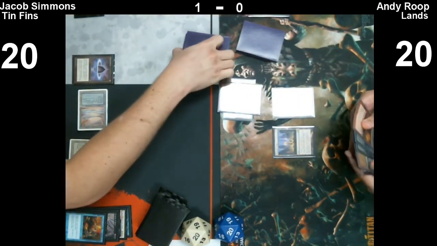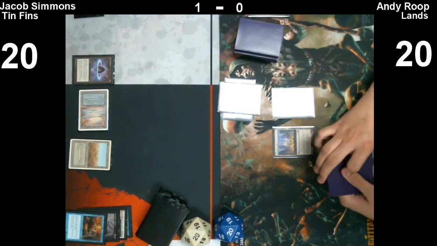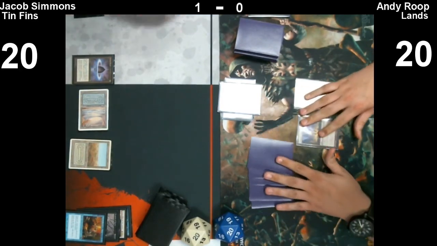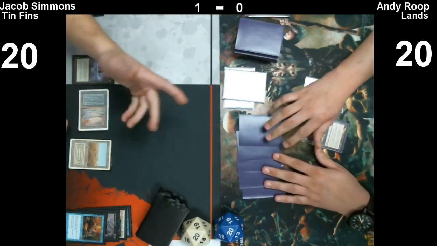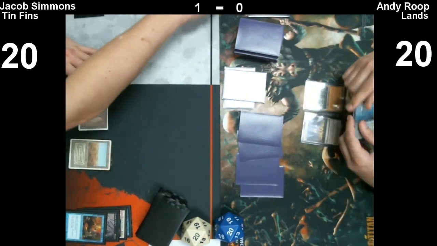But like I said, with Sneak and Show there are times I would Brainstorm into no fetch land just because I want access to the most cards on the turn I plan to combo. But it doesn't look like Jacob was planning on comboing on turn two, so I really just don't like these turn one Brainstorms. Yeah, he hasn't had the combo.